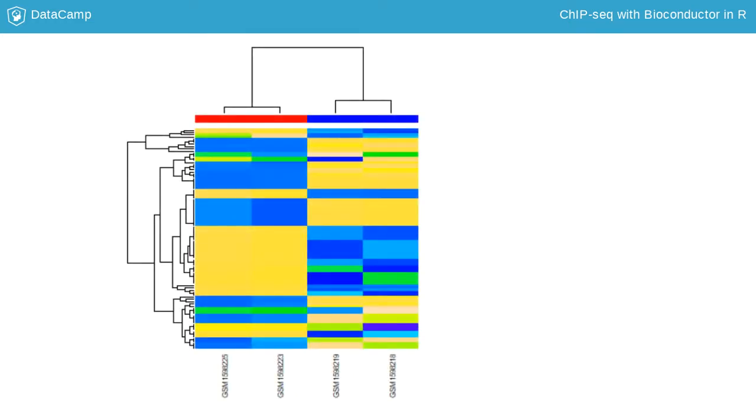Knowing that the correlations between samples conform to the expected patterns is useful, but doesn't really tell you much about what the differences between groups are. Looking at the height of individual peaks across samples can be a bit more informative. This heat map shows different samples as columns and different peaks as rows. The color of each cell corresponds to the height of that peak. As you can see, each group has its own set of high and low intensity peaks. You'll learn more about how to compare peaks between groups in Chapter 3.